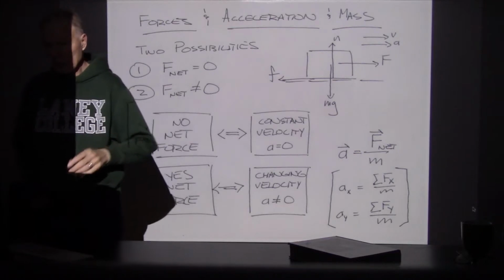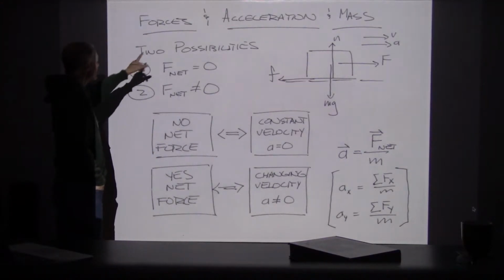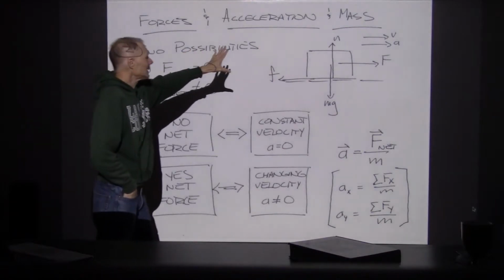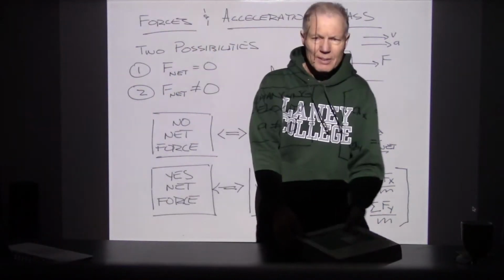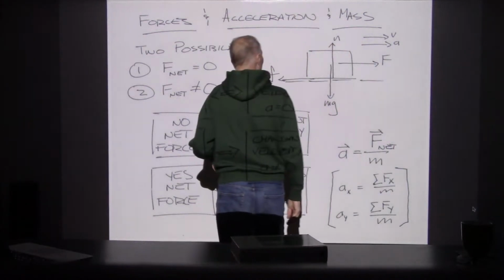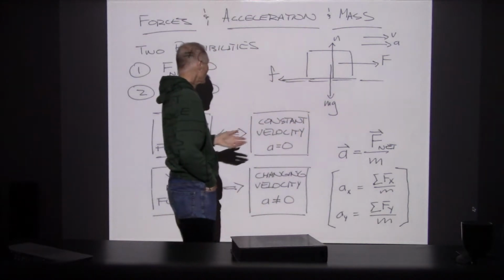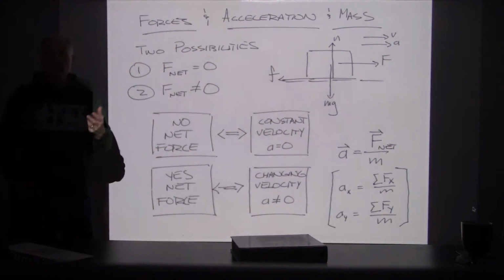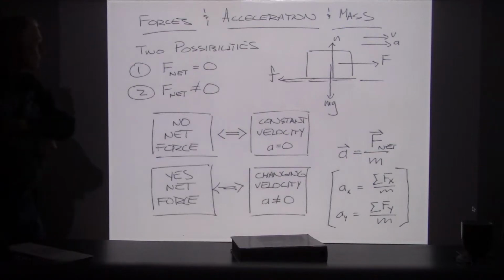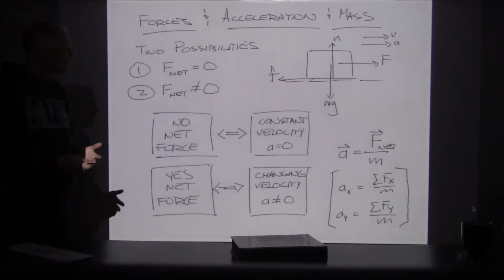Here's an example of one of those diagrams. Again, I'm going back and doing a bit of a review here. But there's a couple possibilities going on here. I've got an object, maybe it's this textbook sitting on this table here. And what's happening is there's a gravitational force. We've learned that gravitational forces are going to be represented by mg. Now, that's also kind of an interesting feature or property of what's going on here.